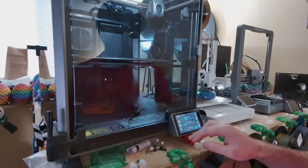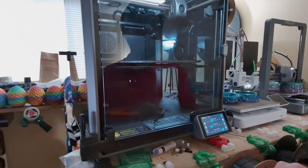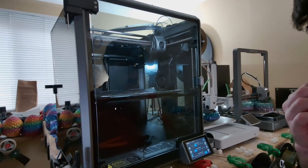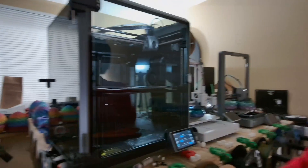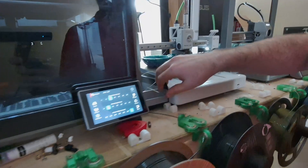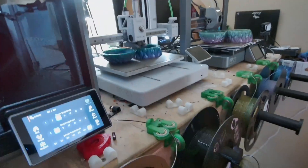I have this preheated already. We're going to go ahead and retract the filament that I have in there now, so I'm going to go ahead and unload. I have my filament system set up so I can load my filament all from the front right through here. I can remove the poop chute here for the A1 and show you the setup — I basically just have it going through this little pulley system and I can print from any one of these.